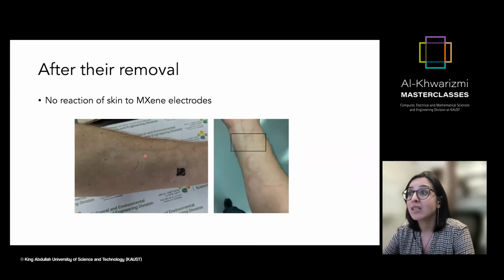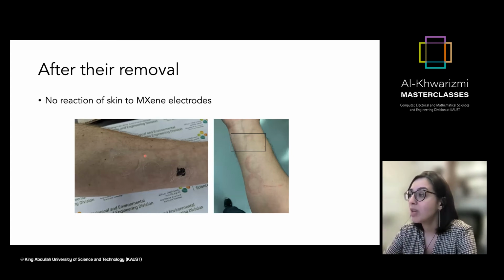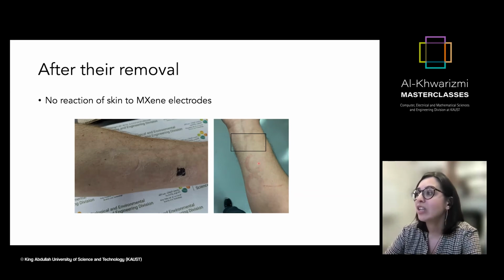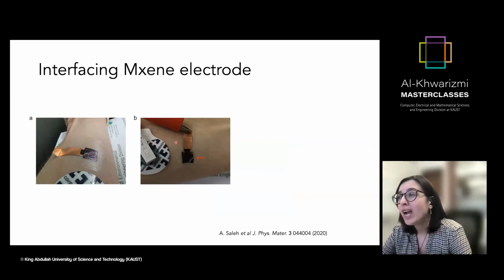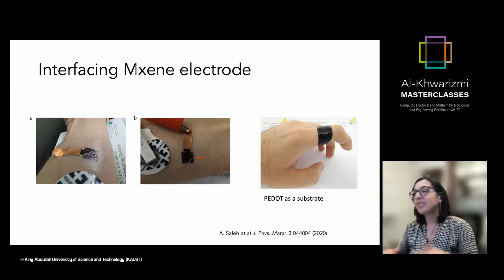And MXene is biocompatible, which we show with separate measurements, but it's also not leaving any stains or any skin reaction that some gelled clinical electrodes do. And the way we again interface MXene is by using this conducting copper tape, but you don't have to use it because this is not very nice. That looks quite ugly.